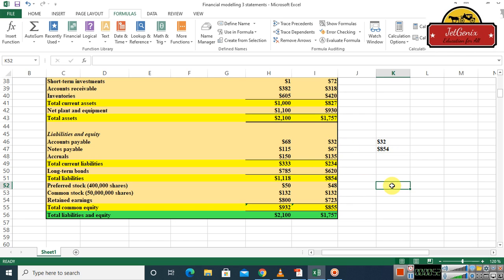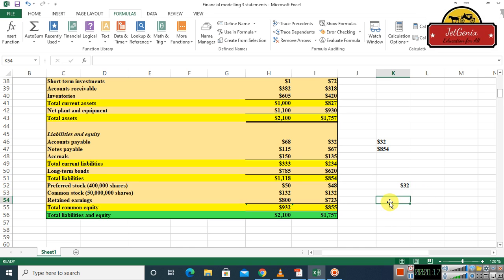If you want to find the minimum value, for example, you can just select MIN and select all the series here and press enter. You see, in this series the lowest figure is 32 and it reports the 32, and you can find the formula here.